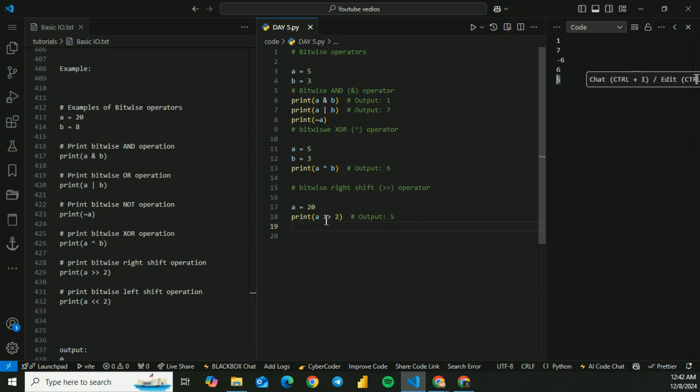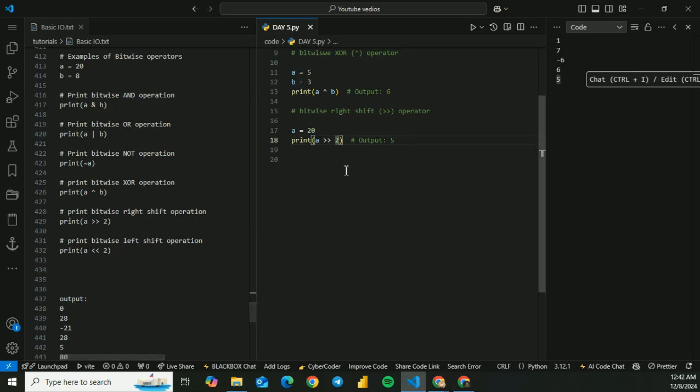Let's study it from here. The variable a is 20, and it will right shift by 2 bits, so the right shift of 20 by 2 bits gives 5.